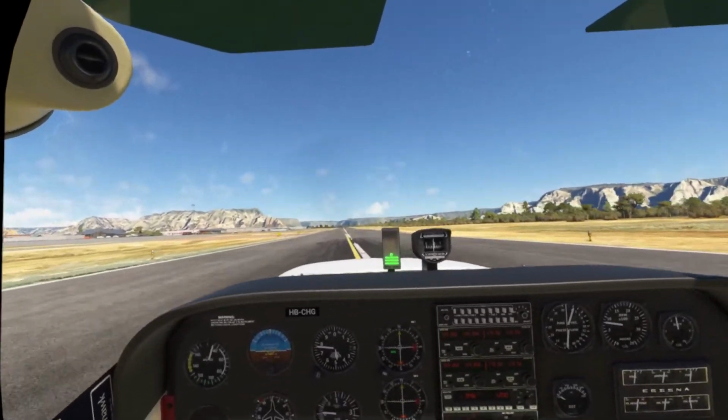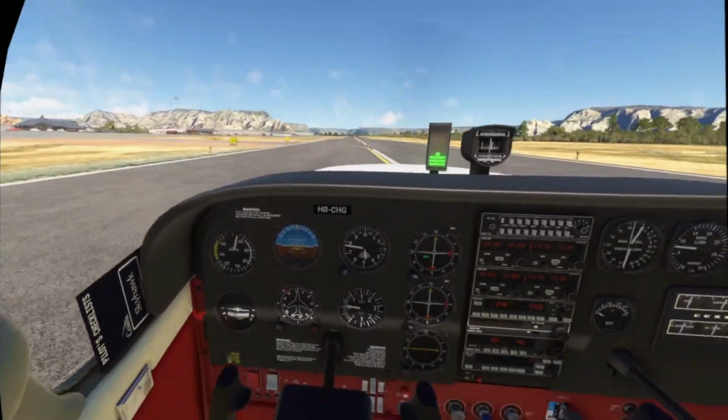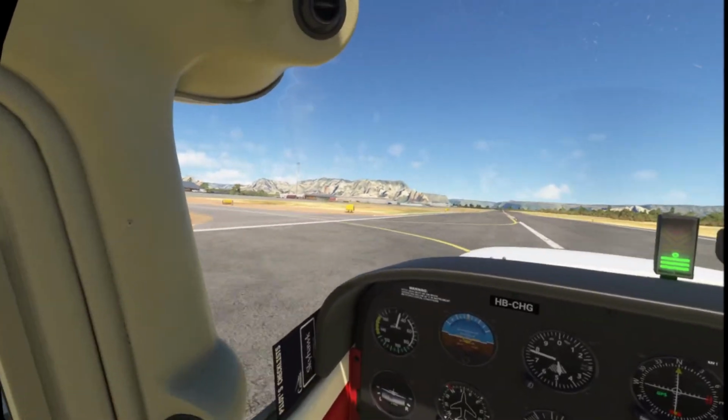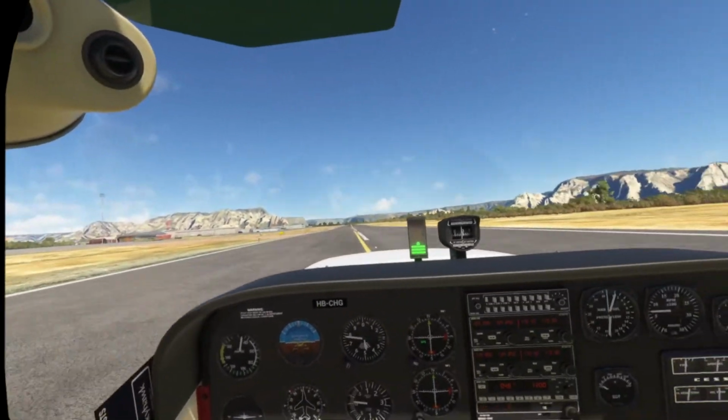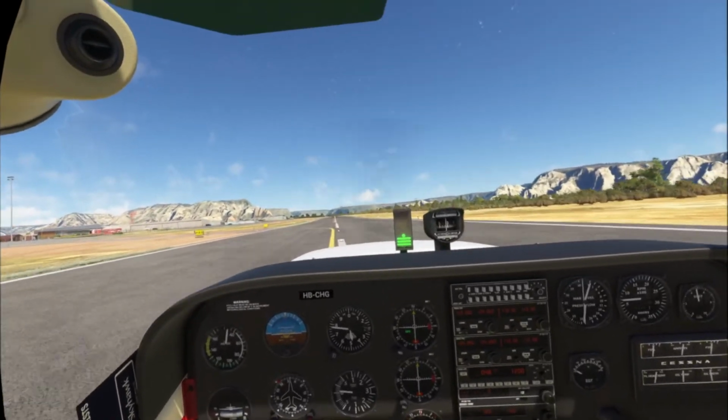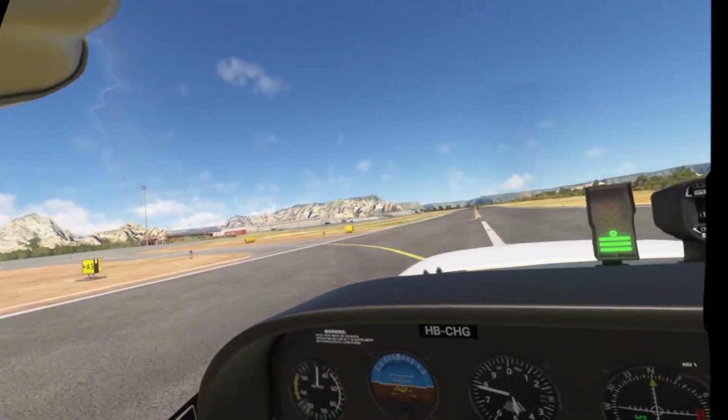So once you take off the power, the thing really drops. It's pretty realistic. This is actually a modded C-172, not the default, so the ground effect and flight dynamics have been changed a little bit.